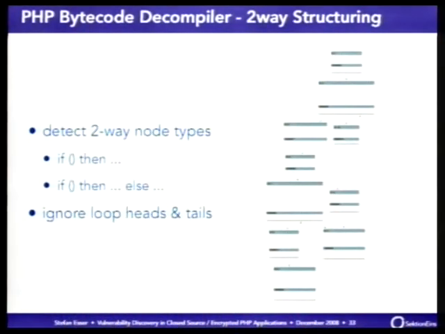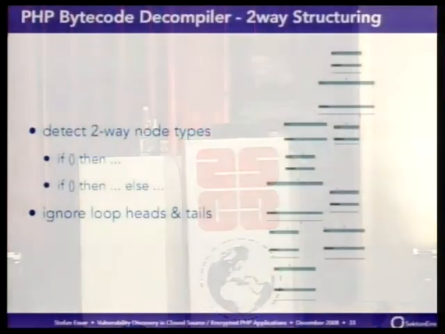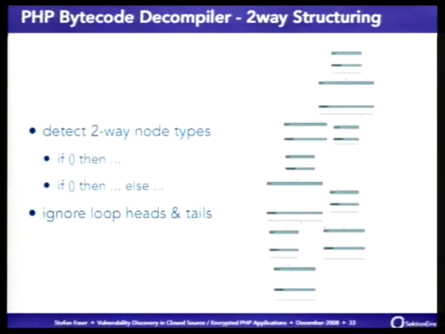Now this means that you have detected 2 loops in the PHP function that are nested. After detecting the loops, you want to detect all the if statements, and therefore you just look at every node that has 2 follow nodes, and then you try to detect if it's an if-then or if-then-else. You do that by checking if the follow node of one branch is actually the other node that was branched to. If this is the case, then it's an if-then. Otherwise, it's an if-then-else. And when you do that, you ignore all the loop heads and tails, because they already belong to a different control structure.